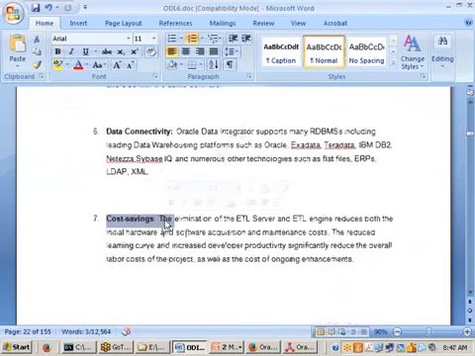At least try to tell the 7 points. Out of the 7, if you are able to remember 5, that is well and good. Why ODI? What are the benefits of ODI? How is it different from other tools? Then you can tell all these 7 points, so that we are able to answer how it is different from other tools, and why ODI. What are the benefits of ODI? The answer to all these questions is set.